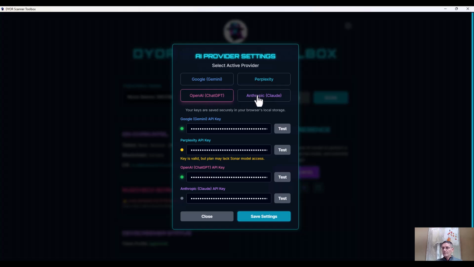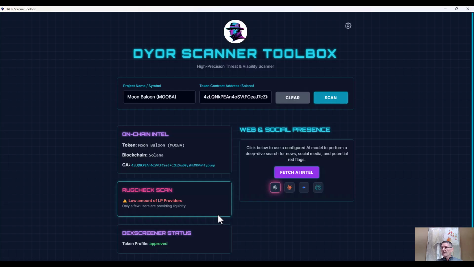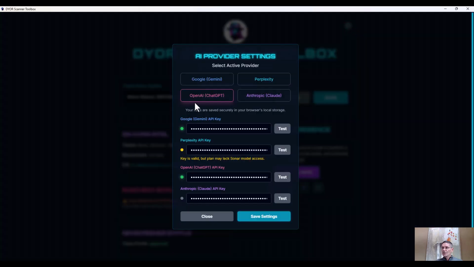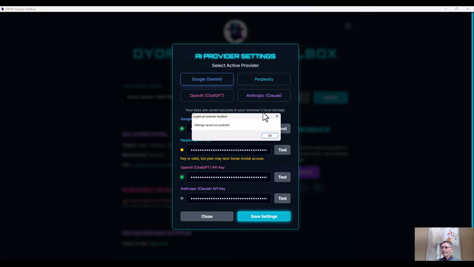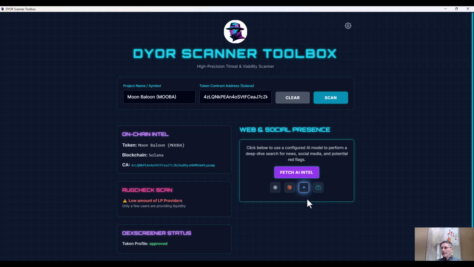Okay, so this AI, again, is purely analytics and will perform a deep search of news, social media, and potential red flags from the web. Now, of course, this works wonderfully on older coins and older projects.